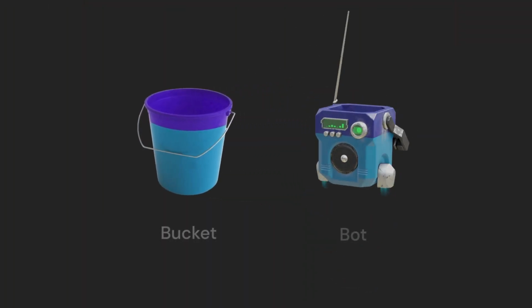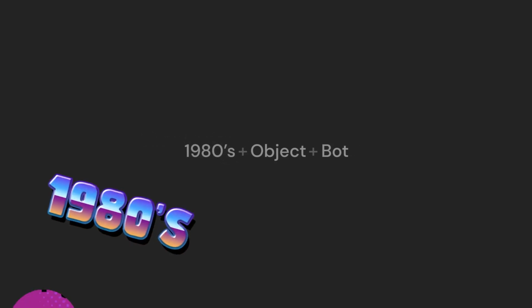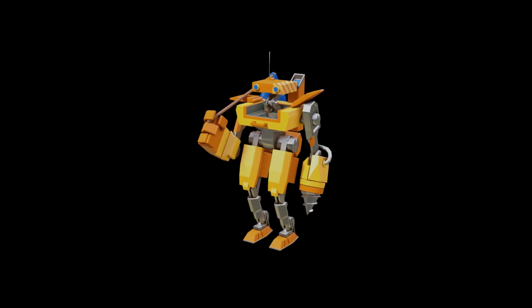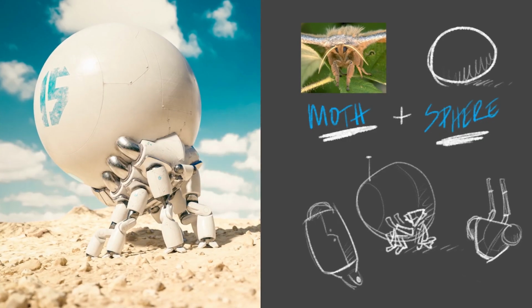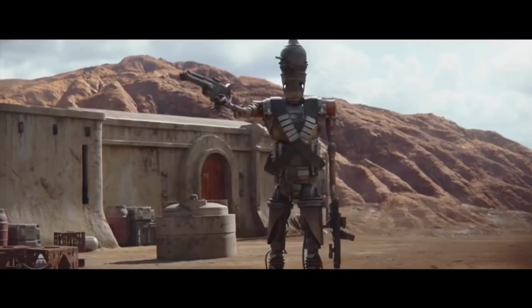I briefly alluded to this in the previous video, but I found this really handy, mixing something with bot. And the combinations could be anything, from a time period, plus an object, plus a bot. The one I like using a lot is 1980s plus something like a VCR plus bot. A unique mechanical gimmick or shape, an interesting way of moving that heightens the appeal. The Star Wars universe does a fantastic job of this, from balls to what looks like a spinning coat stand.